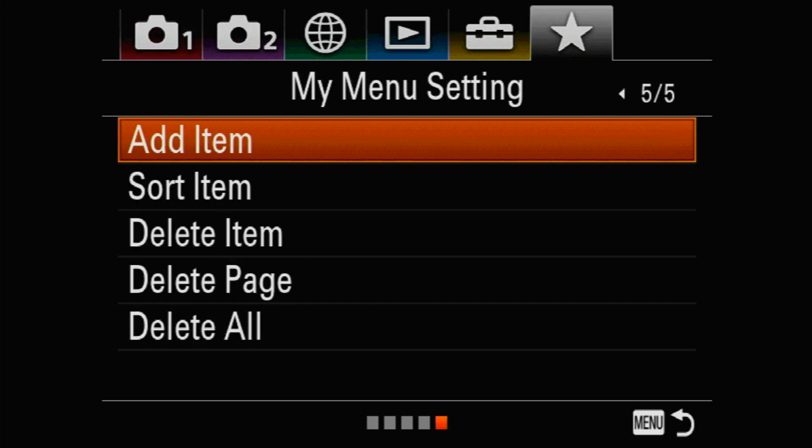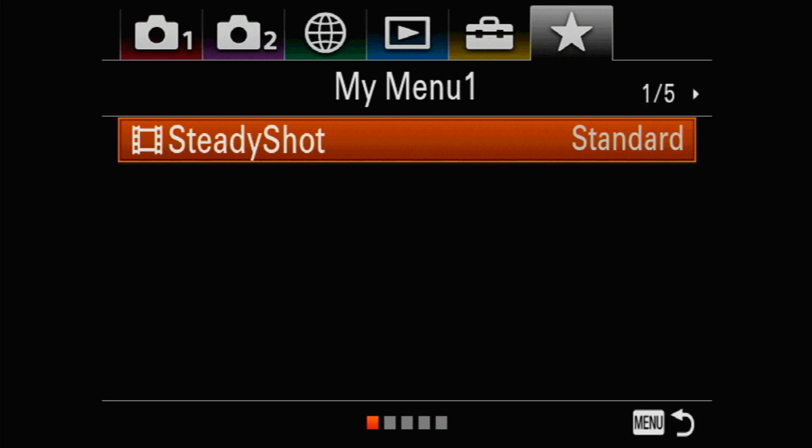Oh, gone right too far. So you can actually go in and add more. You can have like 3 or 4 on this menu here. So you can actually just go into my menu and have format. You could have, like I say, whatever you want, and it just saves you having to try and find them deep in the menus.